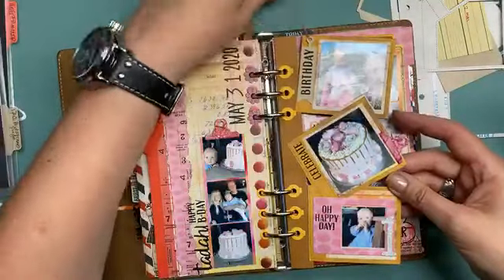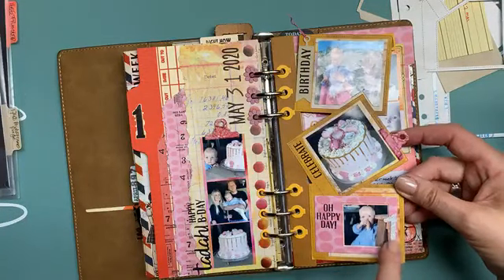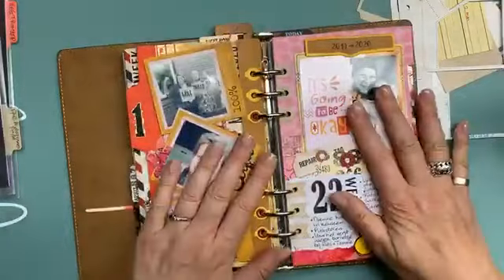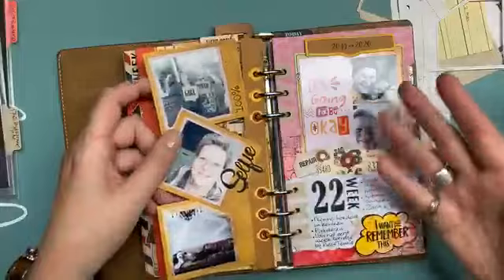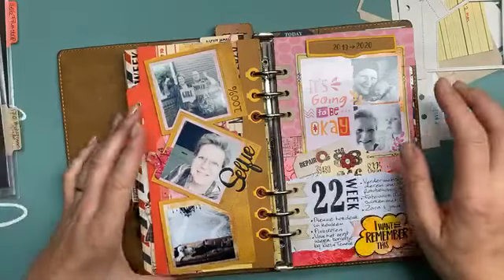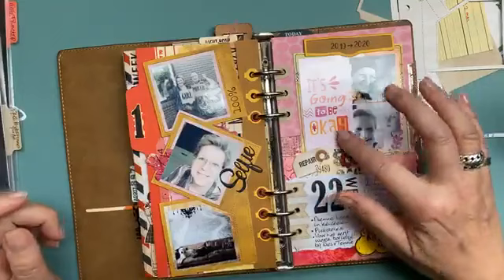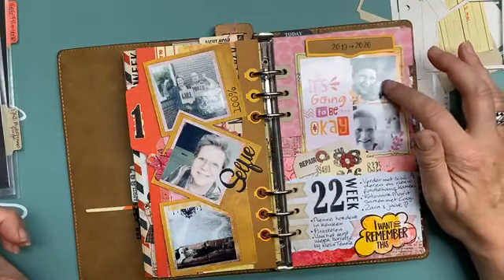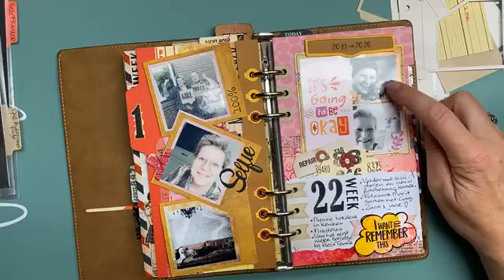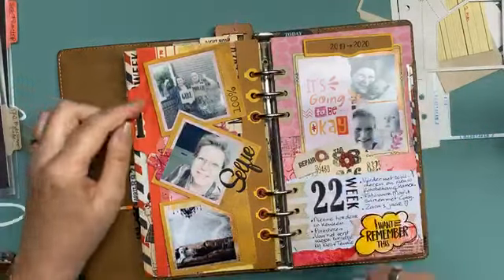Here's one of the small dies — the little paper clip — and here I cheated a little with a Tim Holtz die. There's a lovely birthday cake stamp too. I added some more pictures and more pink. Over here you see a picture I made in an app — this was me a year ago while undergoing chemo treatments, and this is now a year later. Our granddaughter was just born then, and here she is already a year old. Everything is going to be okay, so I thought that was a good one to put in my journal.